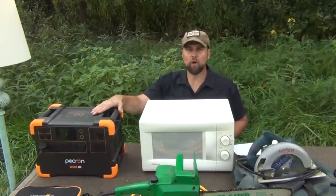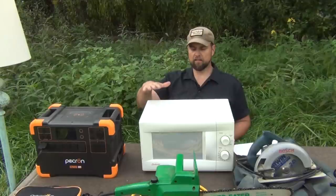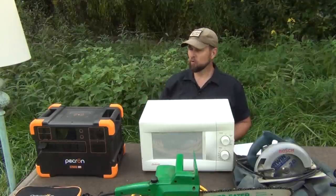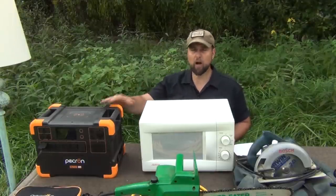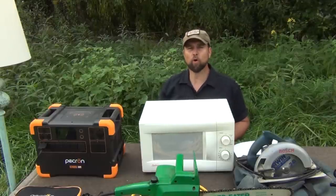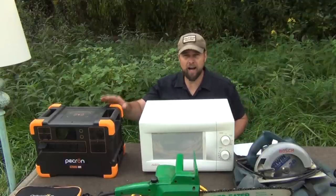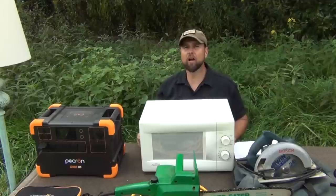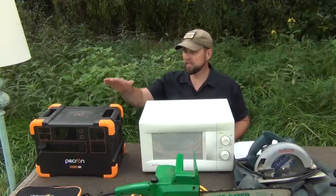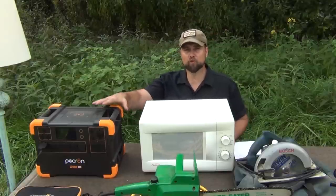Another really great use for this is to power a microwave. Now, being 2,000 watts, it will power something that is quite powerful. What we have here is a small microwave, and of course, small is good. Again, we're drawing less power, but it's still enough to heat up most items. I was able to warm up a 25-ounce can of chili. Now, I did have it on the lowest setting. It will run just fine on the high setting, but of course I'm always thinking about conservation of power, because charging this up does take time, and so you want to minimize the amount of draw on the battery.